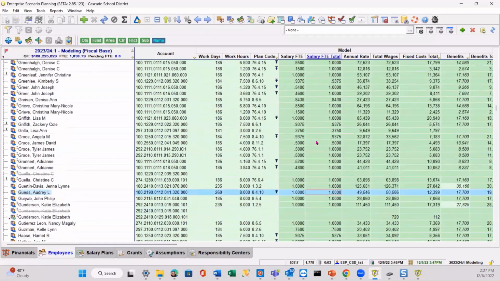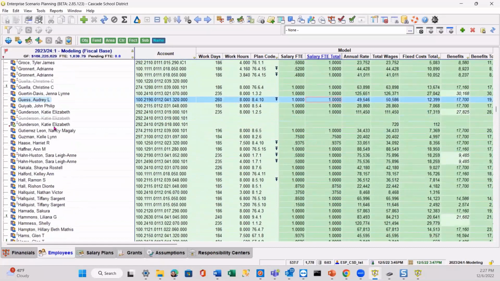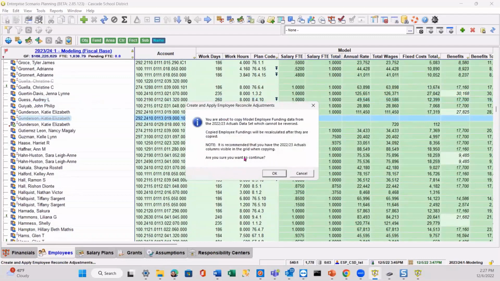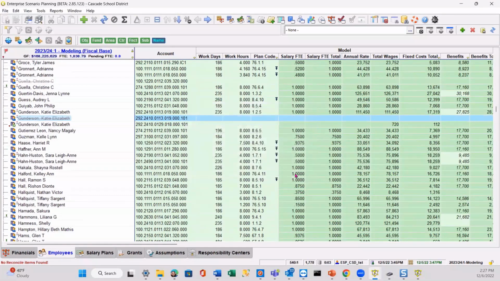When you copy an employee over, we don't automatically, I'm trying to remember, but I don't think we give you the option of annualizing. Let me try it. I think it will just copy. Yeah, if you do this kind of copy, it will not annualize them. So if it's a mid-year hire, and it's only one employee, then after you copy them, you can go into their work days and adjust their work days accordingly to the full year.